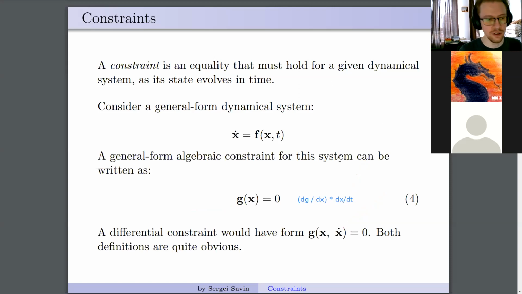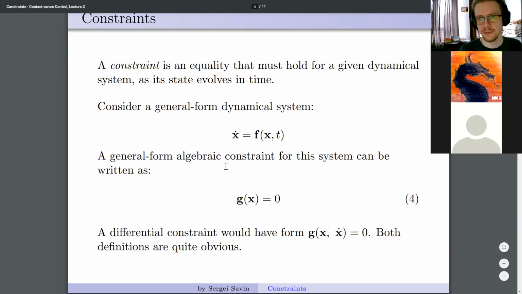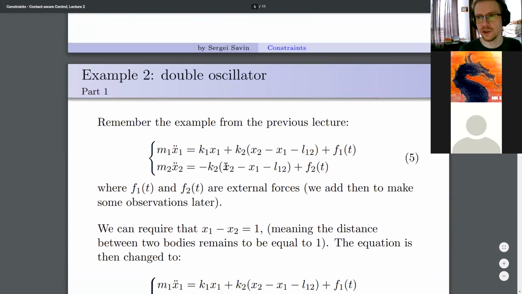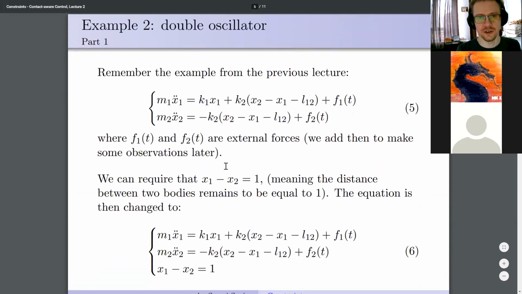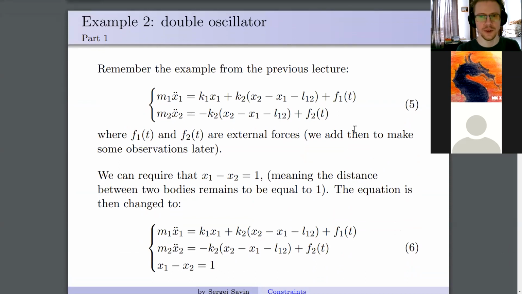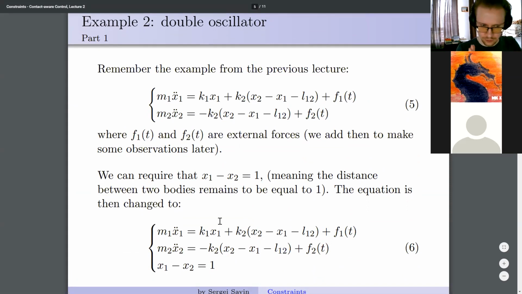Now, if I can clear all this. Good. So, I apologize, it's a little bit difficult to move all those annotations around. All right, so let us look into an example. I remember last time we saw a double oscillator. By the way, in the homework, I asked you to provide the dynamics of the double oscillator, but you had to do it probably in terms of an ODE. Here is not an answer to your homework, just to be clear.